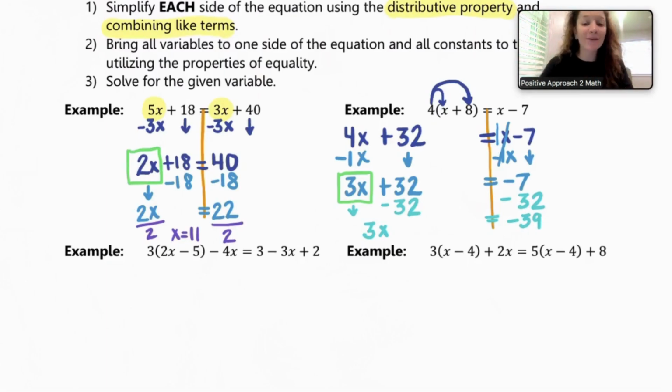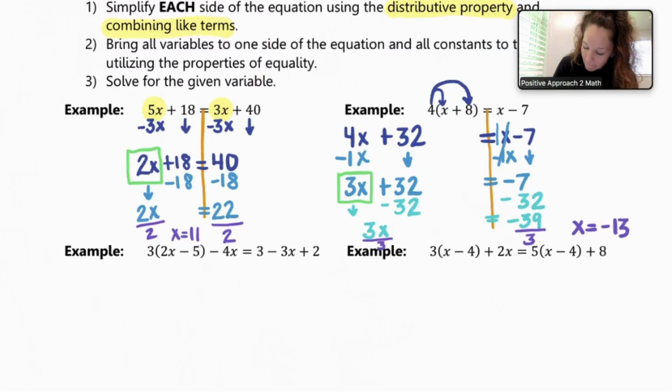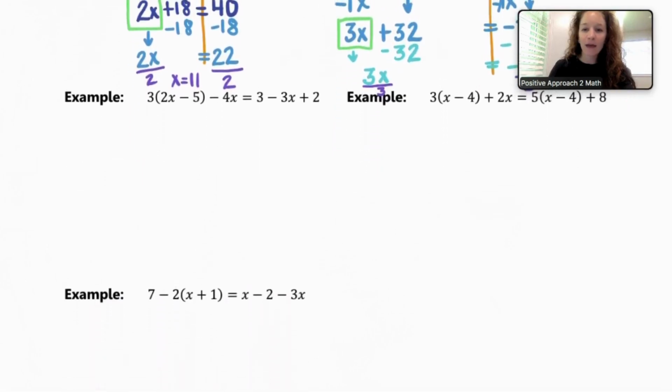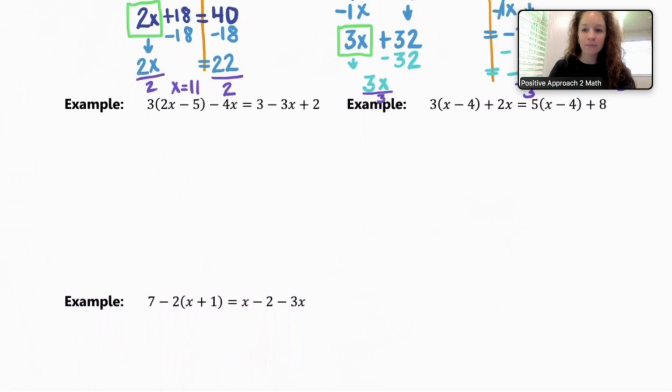That's 3 times x. So then we're going to divide both sides by 3. Can I squeeze it in? Now, please pay attention. We are doing negative 39 divided by positive 3, which will give us a negative 13. Okay, and you can go ahead and you can plug that in if you wanted to check your work. All right, I'm going to slide this down a little bit more. We've got 3 more problems to do.